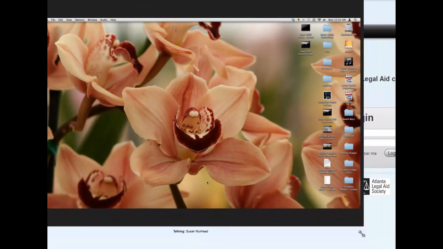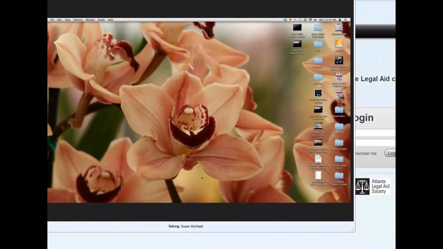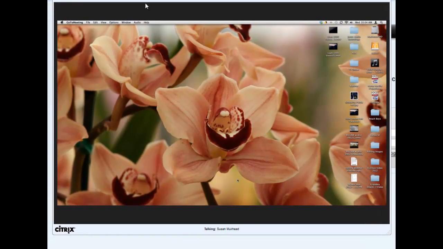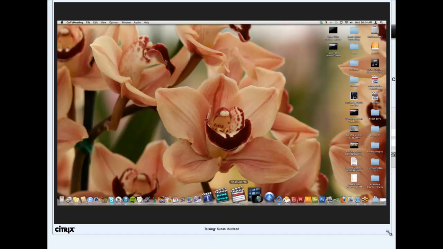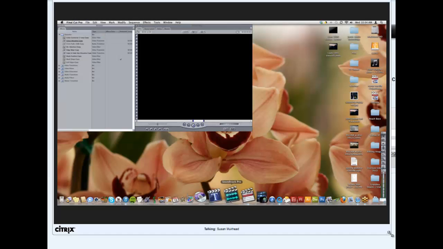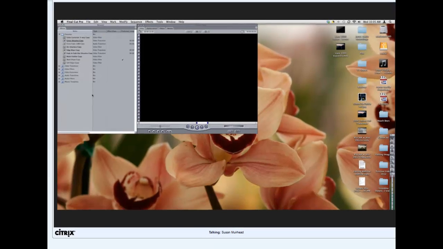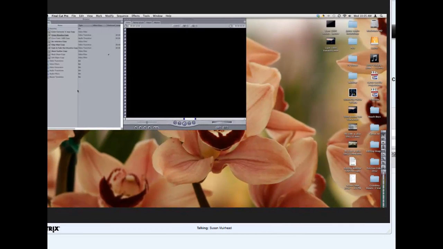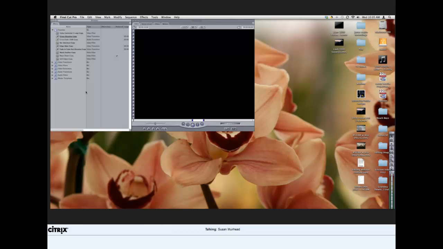So today I'm going to show you some basic editing tips in Final Cut Pro. First you need to launch Final Cut Pro from your dock or from an icon on your computer, wherever you have it. And just for today, I should let you know I have Final Cut Pro version 6. So depending on what you're using, the features might be a little different, but the interface will look pretty much the same.